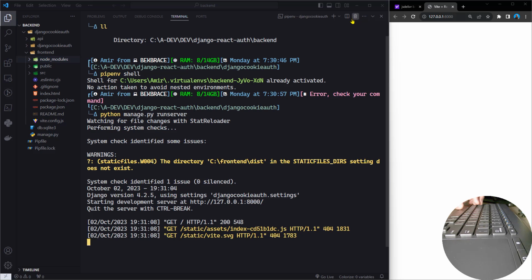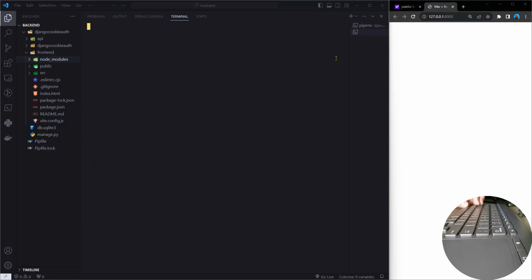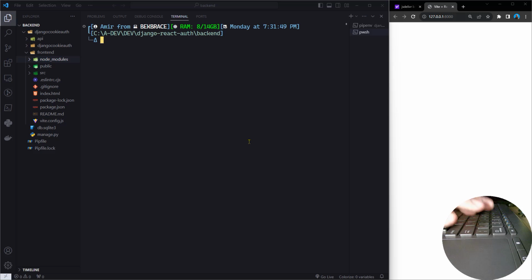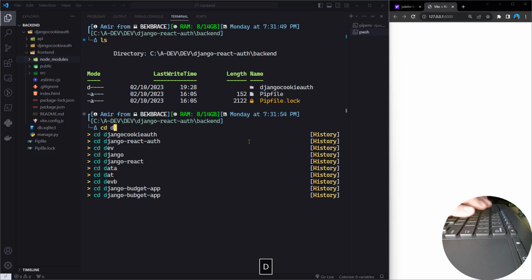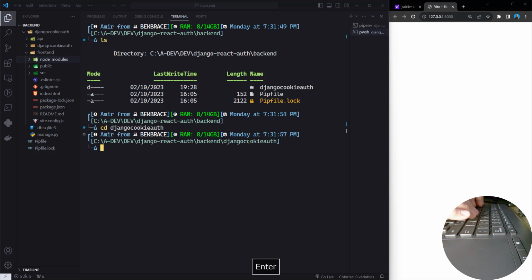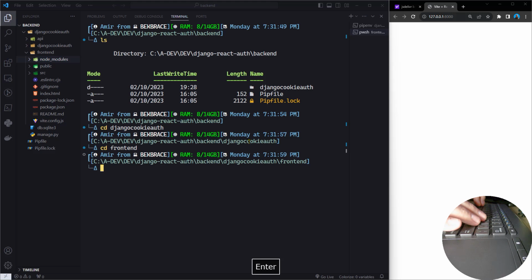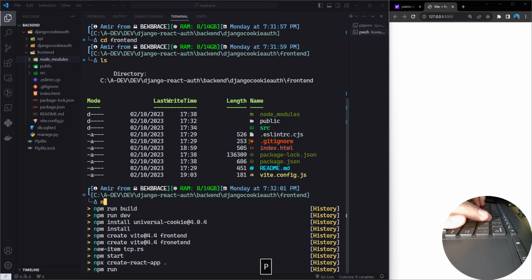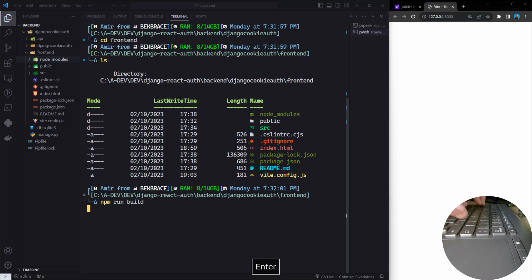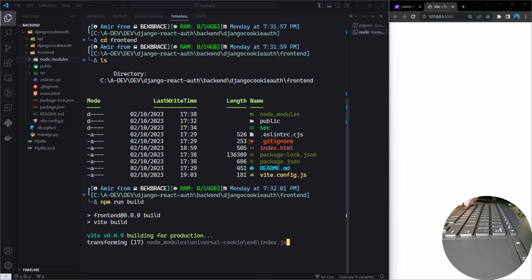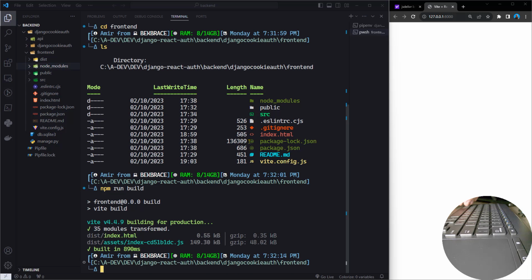I'm going to run another terminal instance, and we will go to django-cookie-auth, go to the frontend, and then again do npm run build. Great, that's the proper dist.